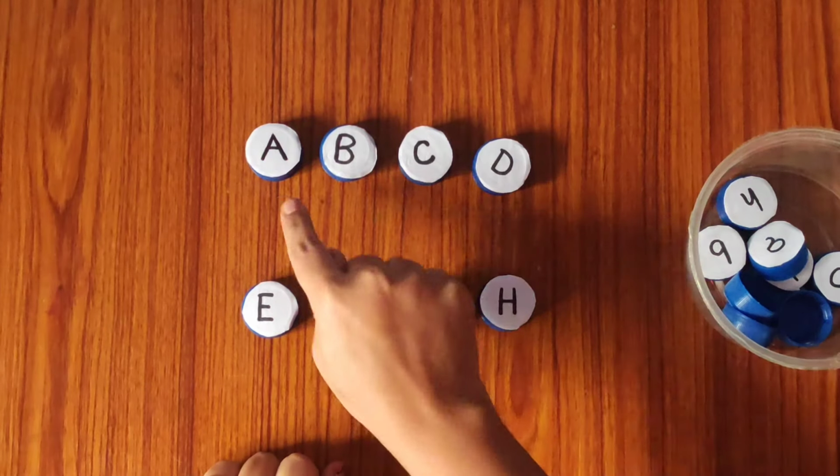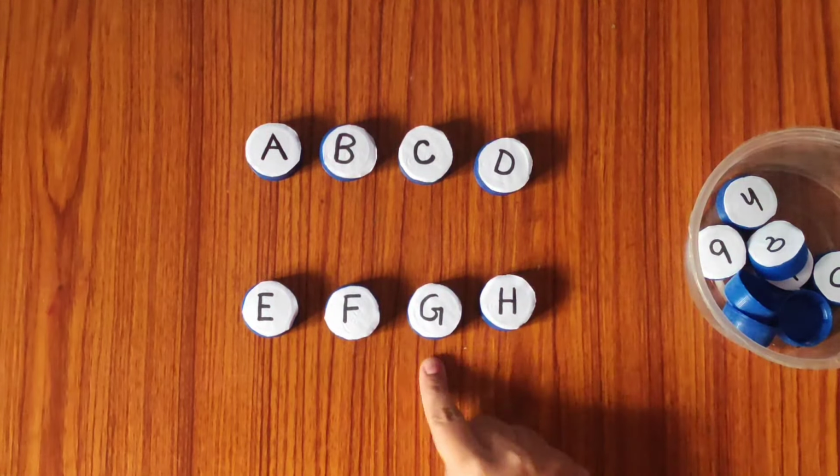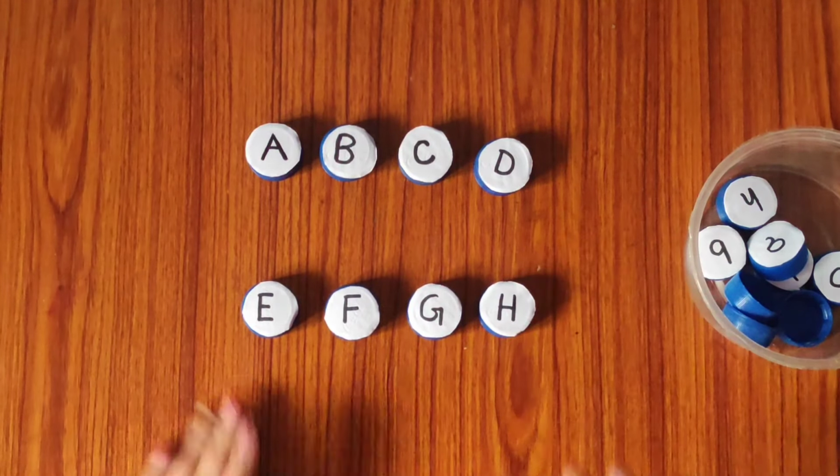I had come up with an activity which you all must have checked out, that is the DIY activity with bottle caps. So today I will be telling you how we can use that bottle cap activity to teach our children. So let's get started with the activity. We have here A, B, C, D, E, F, G, H. So here we have 8 letters and we will do matching with this.